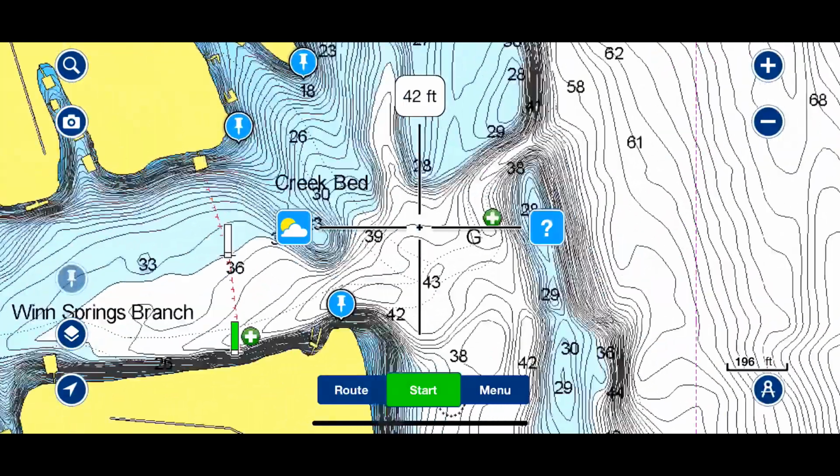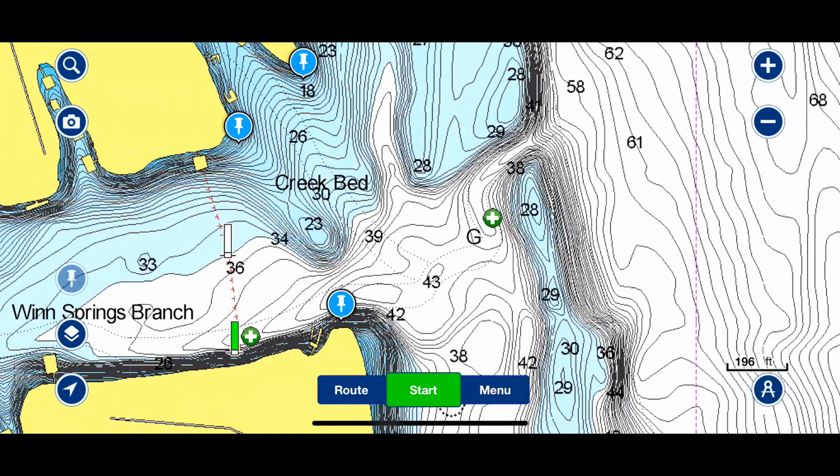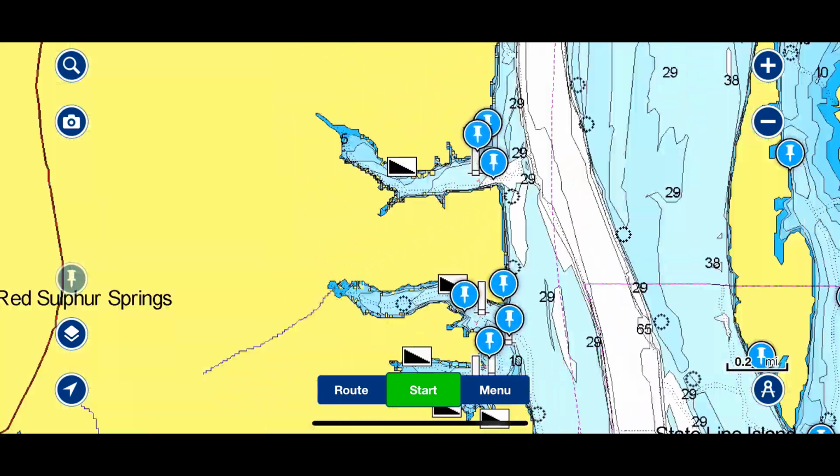And if you look out here too, you got a nice little intersection coming on over here and a big old drop, 28 feet to 58 feet. So 30-foot drops out here. This one's pretty good too, 29 to 44. Huge, huge drops. Creek channel comes through here and kind of gets pinched right in this little area. So that could be good. Definitely go look at that.